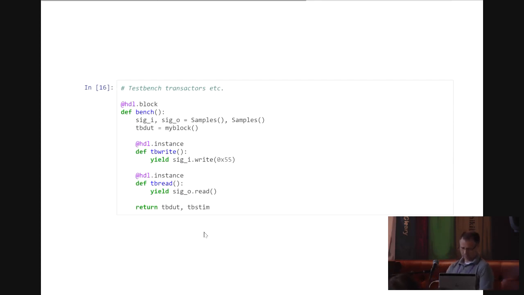Here is a very brief example that shows how you can use transactor generators in simulation if you wanted. This would be kind of the reverse. If I had an interface that represented a bus or something, I could just say write this, and the transactor could drive all the signals for that bus cycle.